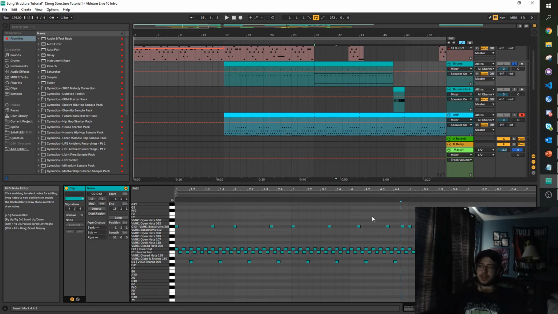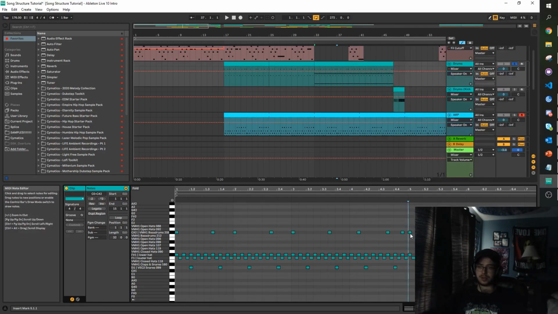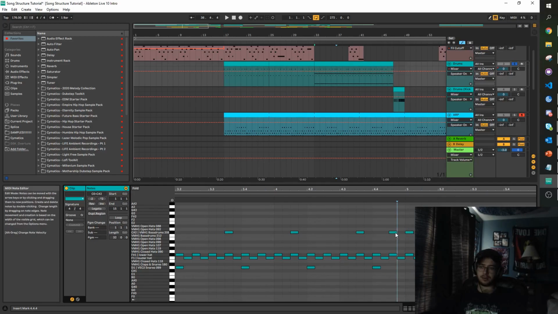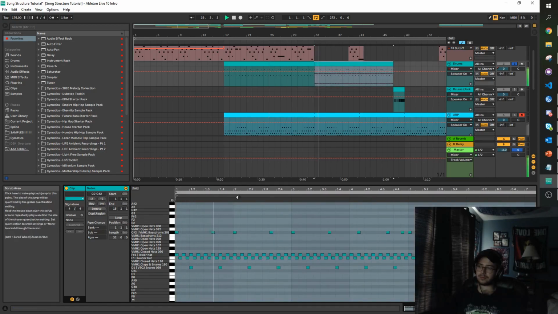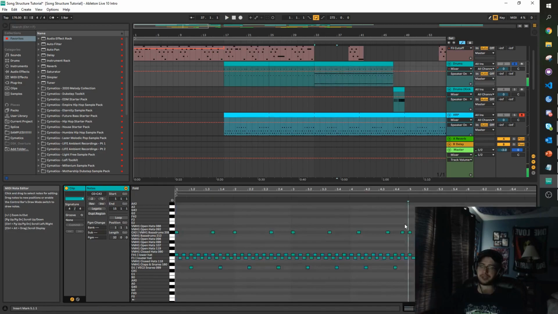And then right at the end here, I threw in this last kick drum. That's just to bring in the next measure of MIDI here. Let's take one more listen. It just quickly brings it in.